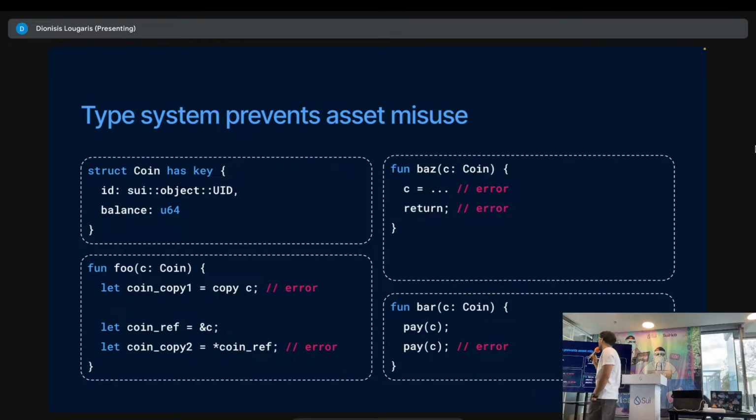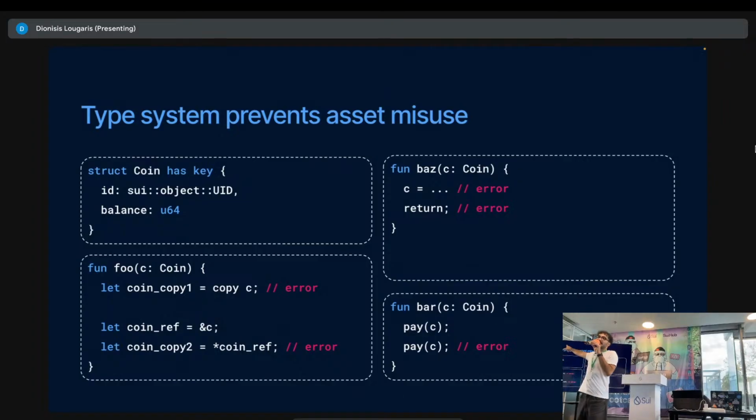Okay, what about, actually I will cover the next 2 because we have not discussed this. Function foo would throw an error because, as we see on this line, we are trying to copy c, but we do not have the copy ability.